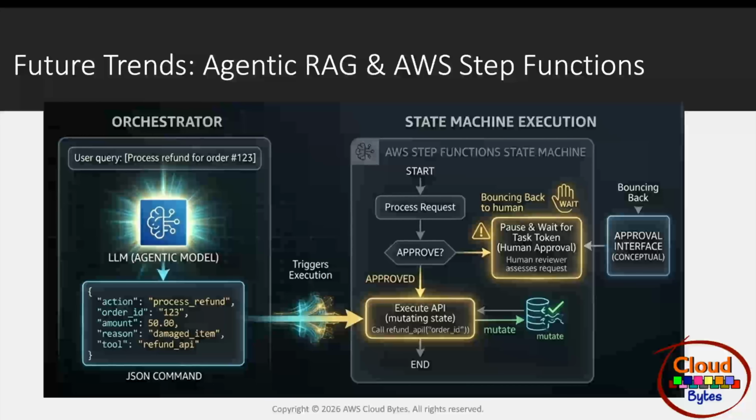However, letting an LLM autonomously trigger internal APIs is dangerous. You shouldn't rely on a brittle Python orchestration framework for this. The enterprise pattern is using AWS Step Functions to orchestrate these agentic flows. Step Functions provides stateful, resilient workflows where you can enforce a human-in-the-loop pattern. The agent can draft a refund execution, but Step Functions halts the workflow and sends a Slack message to a manager for approval before the API fires.